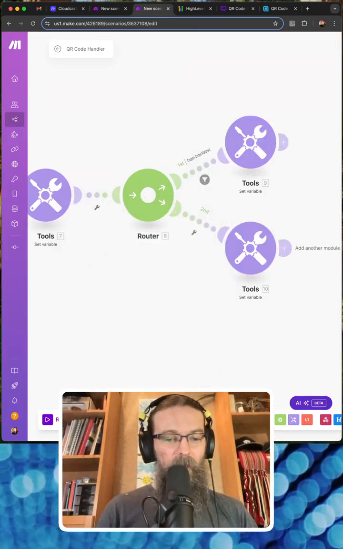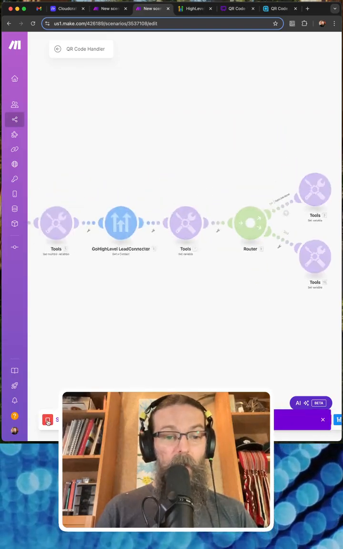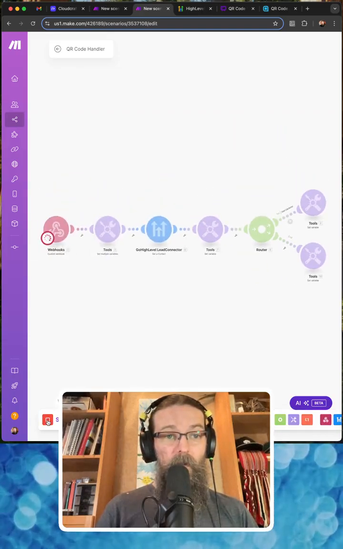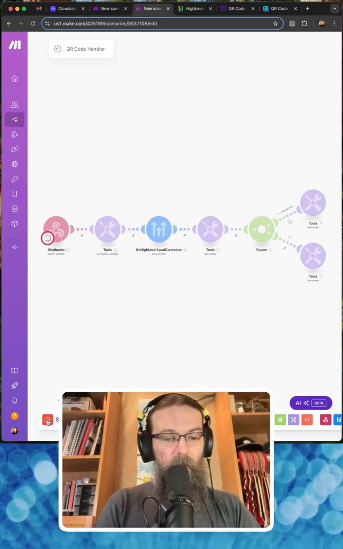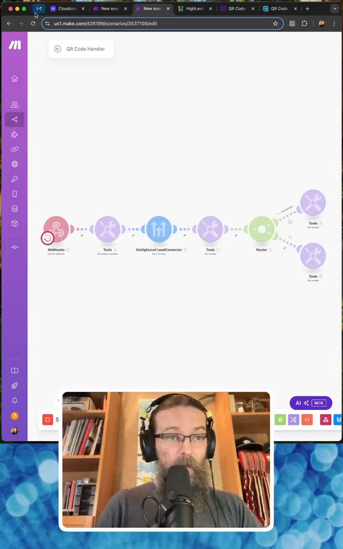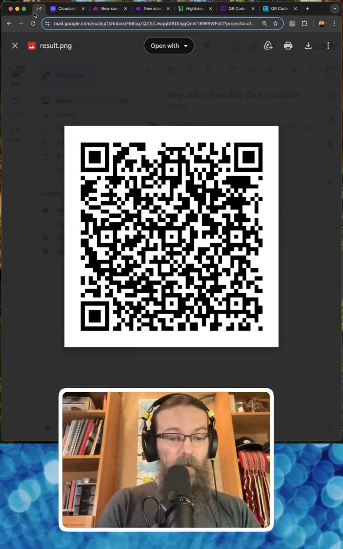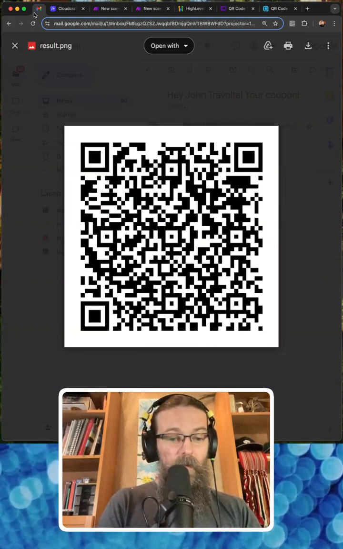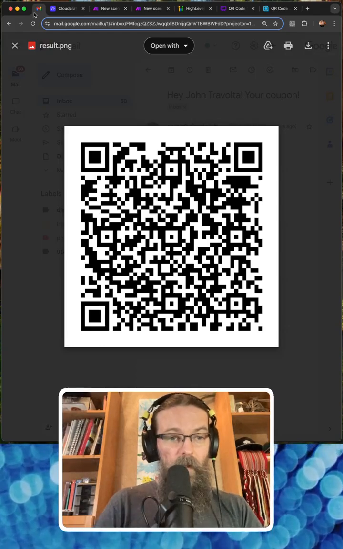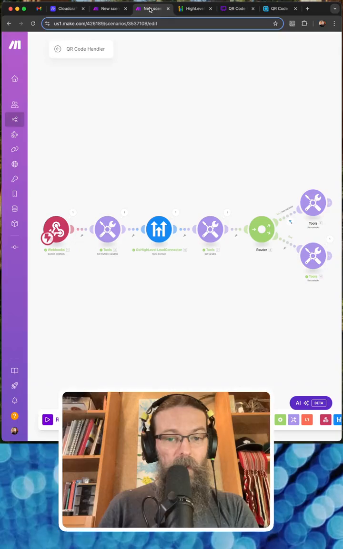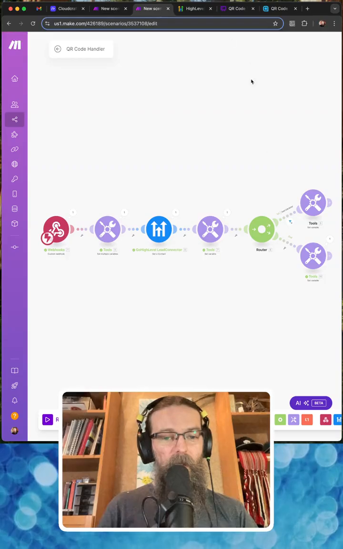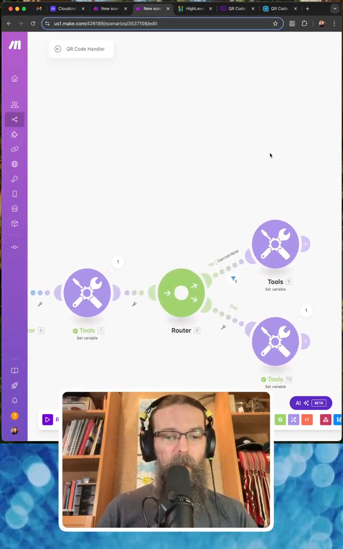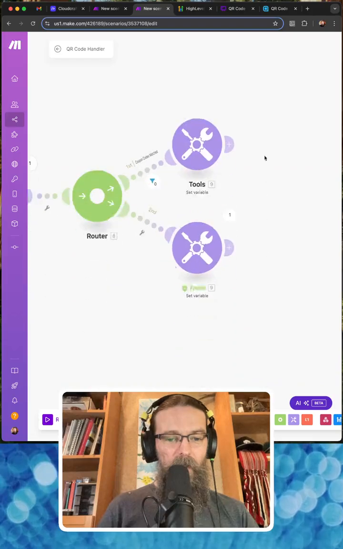All right. Save the scenario. I'm going to run this once. And now we'll scan that code again. Let me just pull it up real quick. Scan that QR code. There, I scanned, says accepted. Get back to my scenario. It says didn't match, and I kind of wondered because I think it's a Boolean. We might need a Boolean in there. So let's just go see what happened.